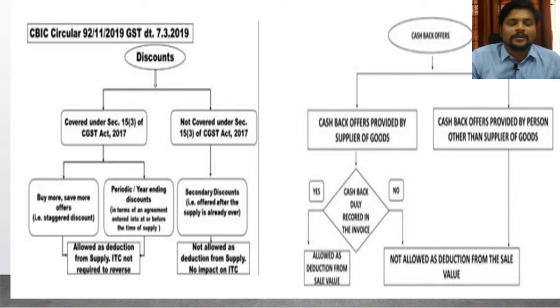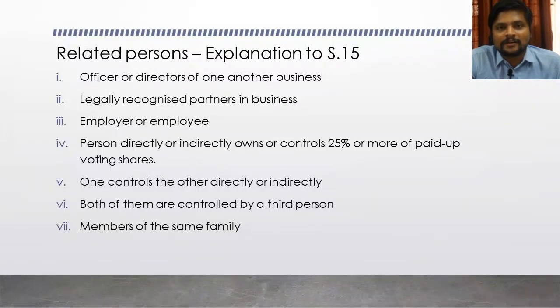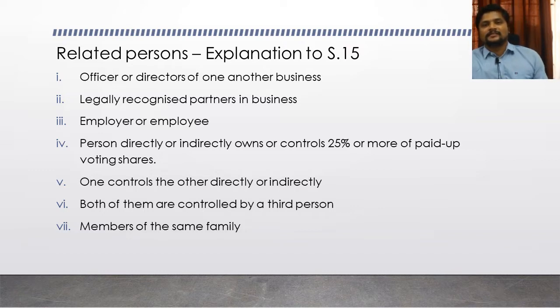Okay, I was telling you that there are two conditions to be satisfied for treating the price actually charged by the supplier to the recipient as the value of taxable supply. Condition number one, just to repeat, is that the supplier and recipient should not be related persons. Condition number two is that the price is the sole consideration charged by the supplier and paid by the recipient of supply. If these two conditions are satisfied, whatever amount is mentioned in the invoice, or the price actually charged by the supplier, should be taken as the taxable value of supply.